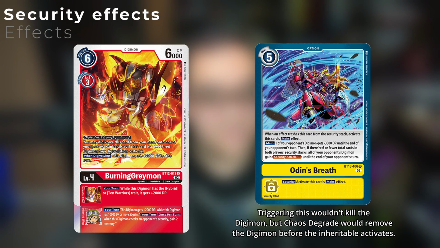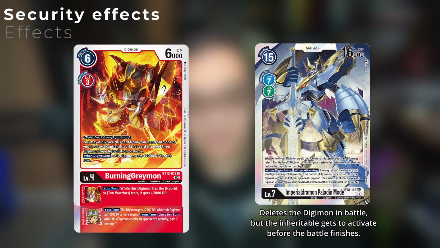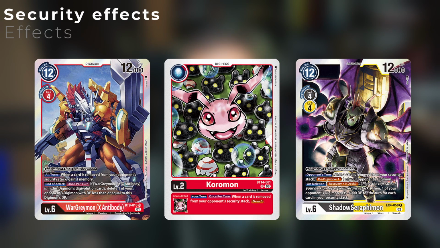As long as the Digimon stays on field when the security effect resolves, Takuya's effect will then proceed to activate as normal. If the check card is a Digimon without a security effect, Takuya's effect will activate as normal regardless of if the Digimon dies in the ensuing battle or not. This is a similar scenario to something like BlackWarGreymon X Antibody, EX4 Shadow Seraphimon, or BT14 Koromon.